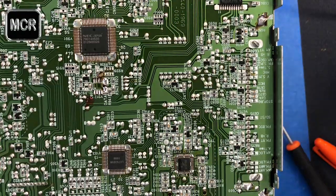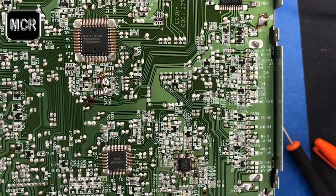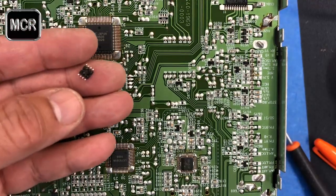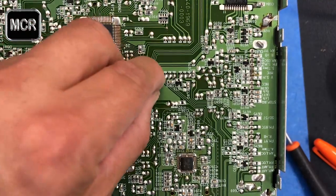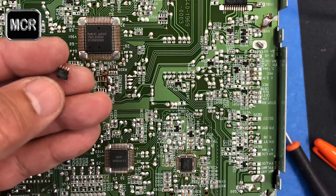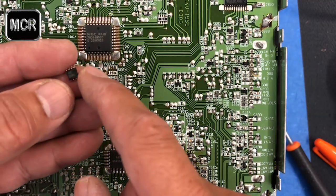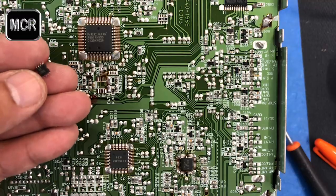Our next step is we take the EPROM to the computer and start doing the reading on it. I will show you how to do that, and how to read the actual code number for the EPROM.